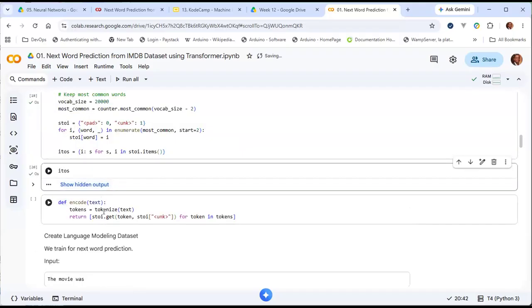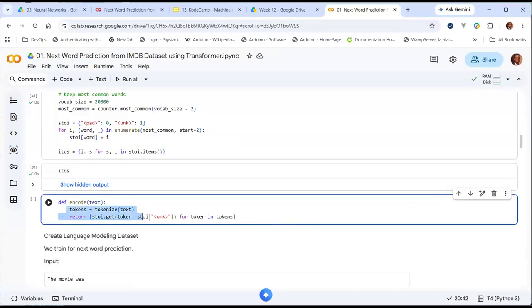Now, with that, we can do encode. Encode is the next step. Tokenize is the first step, then STOI and ITOS help you easily encode. This encode is combining both tokenization and the actual encoding, the indexing. Encode is going to take the entire string, the entire paragraph. It will tokenize it, and this tokenize will generate a list of the words in this text.